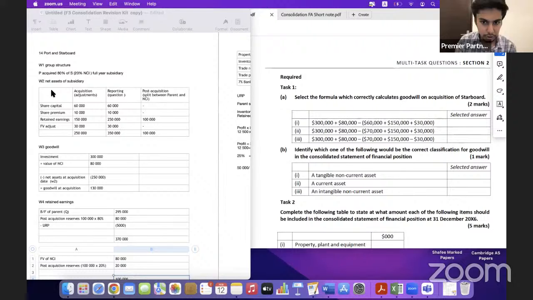Right. Then, guys, the next part of the paper: complete the following numbers. I showed you here like this. Add and mark the answer. Mark like this one. You just have to do all these answers one by one. Then, guys, part C that we did here, 100,000, that's the non-controlling interest. So copy that here. Done.